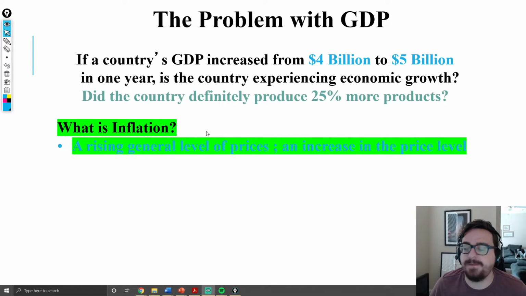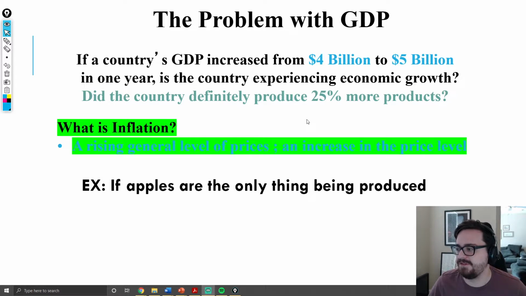So if inflation is happening, it means the prices are going up. If prices went up by 25%, your GDP would increase by 25% on just the strict definition of what GDP is. Is that good for your country? No! Everything getting 25% more expensive is a bad thing. That is scary. In 1 year? No, that's not good. That is not a good thing. I don't make that much money. I can't afford things to get 25% more expensive.